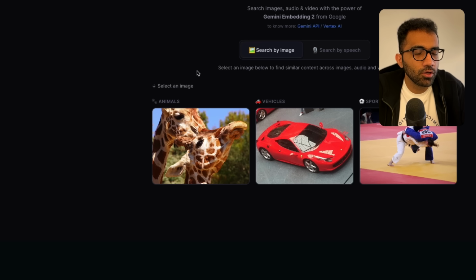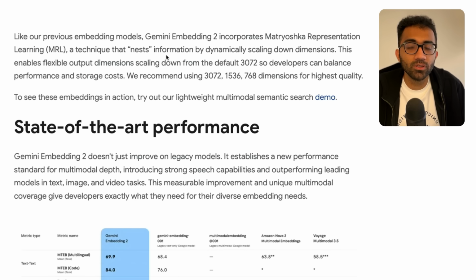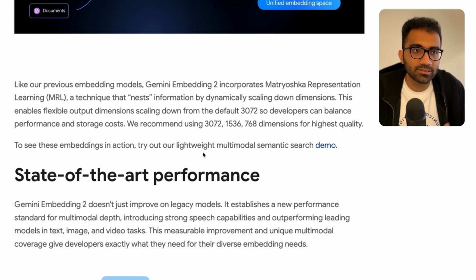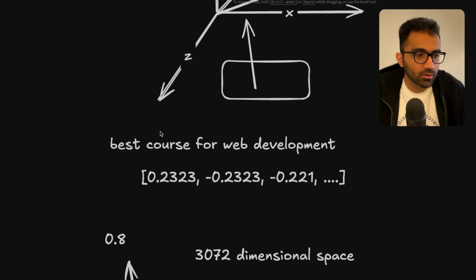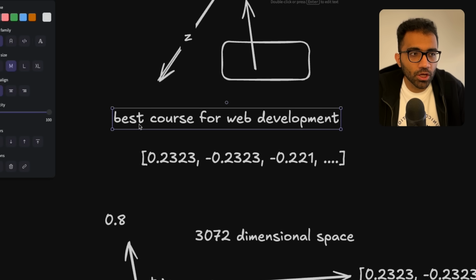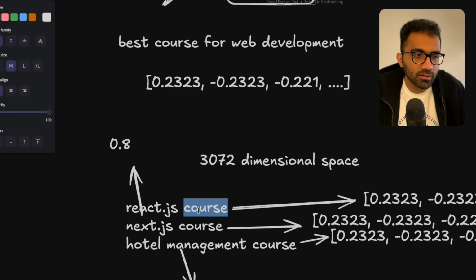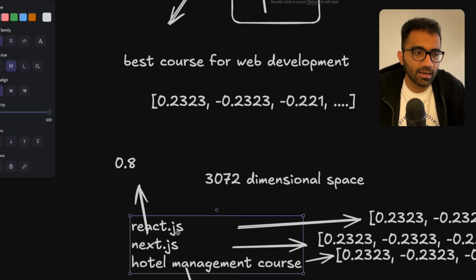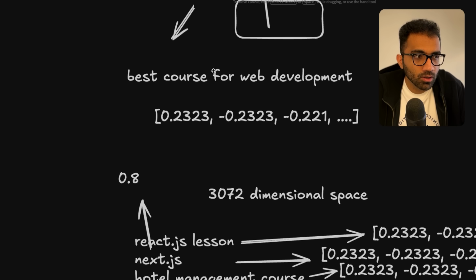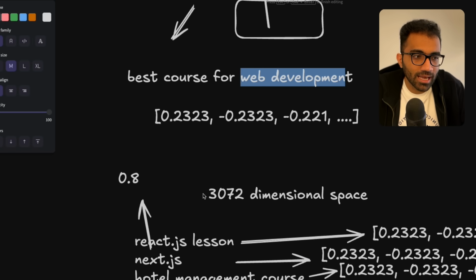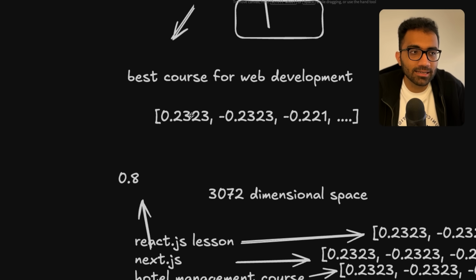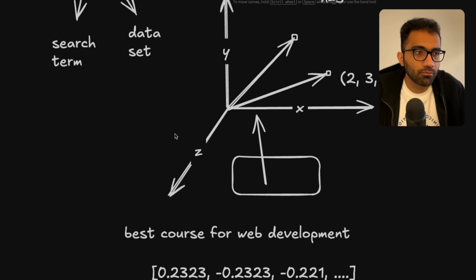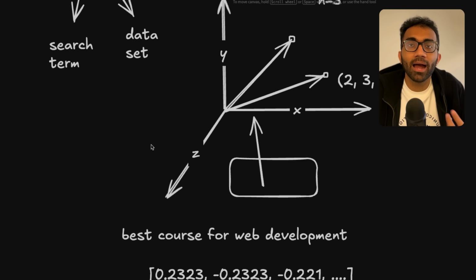Now, of course, Google is not using this same model in Google search, but they use pretty much the same architecture, the same technique, in order to get results from search. Because remember that because this is semantic search, I don't even need to have these course words, right? I can have React.js lesson also. And because it knows web development is linked to React.js and lesson is linked to course, it will still be able to rank it properly, right? That is the most beneficial outcome of using embedding models because they do a semantic search.